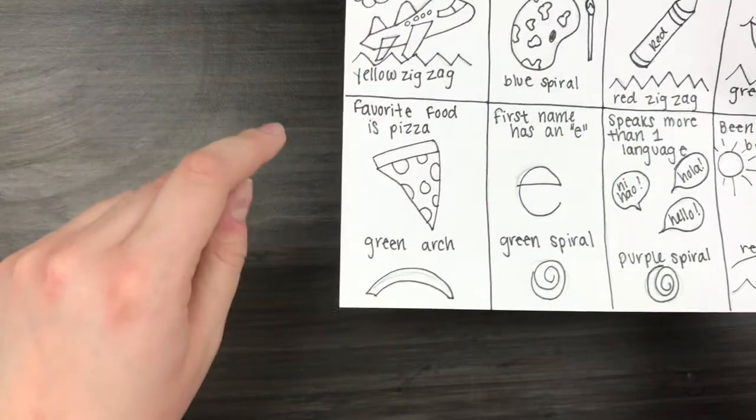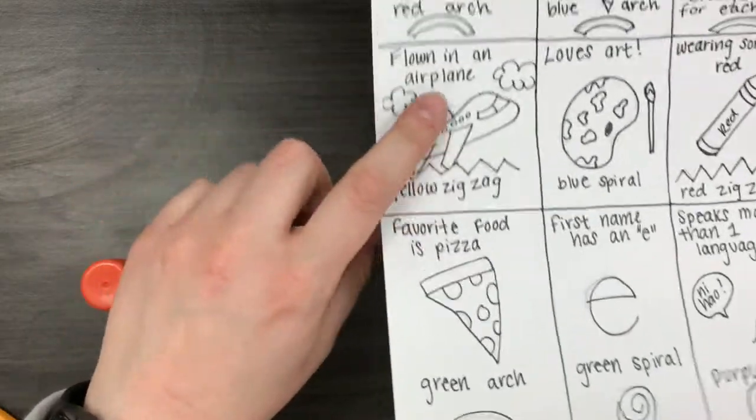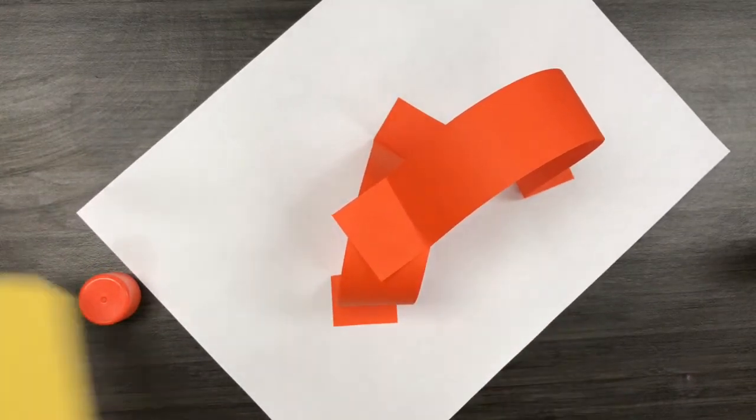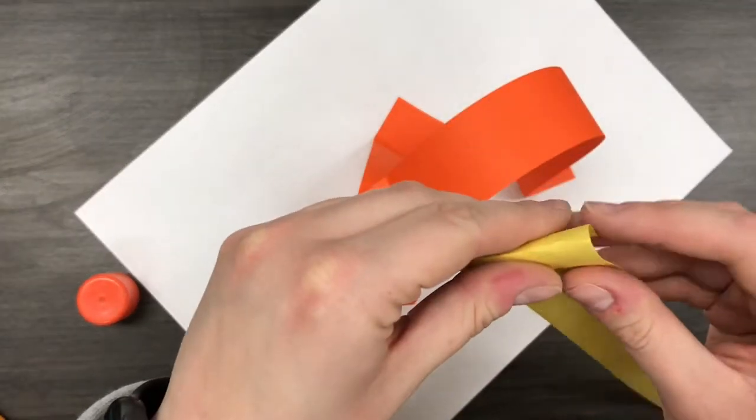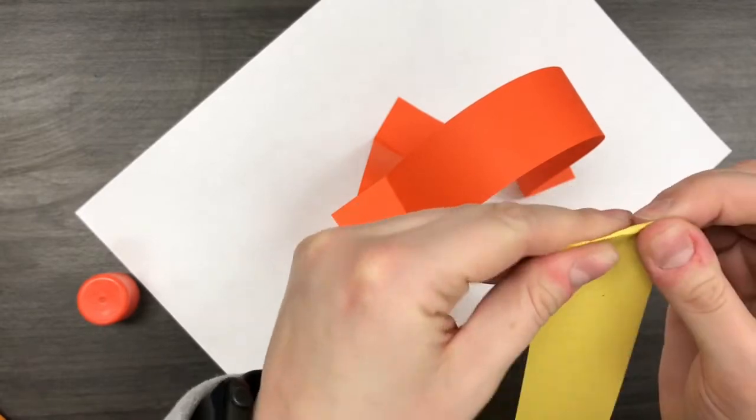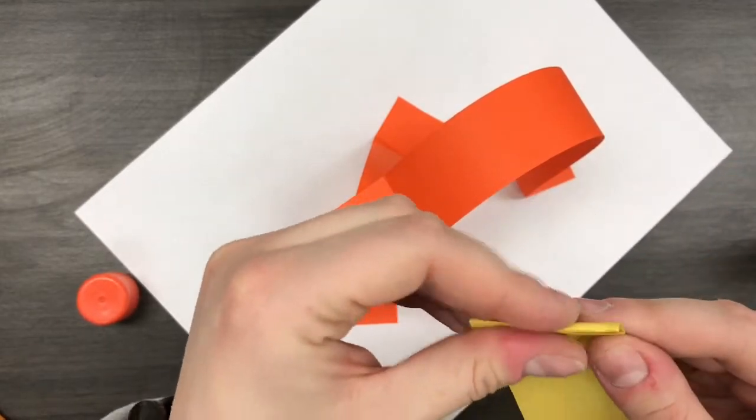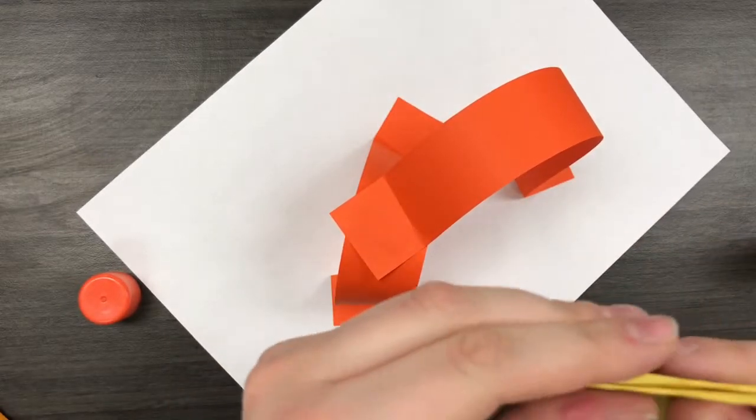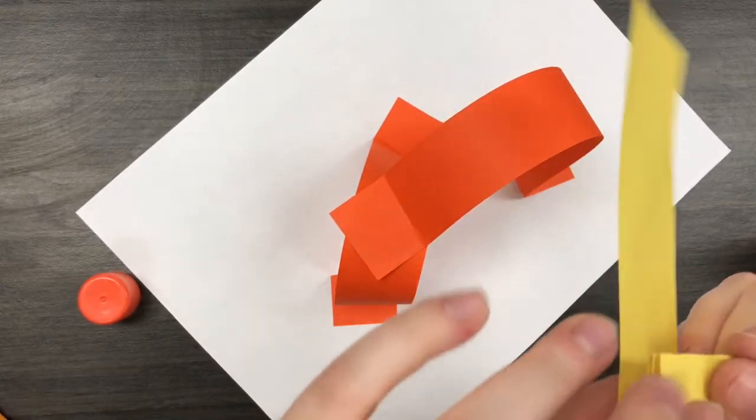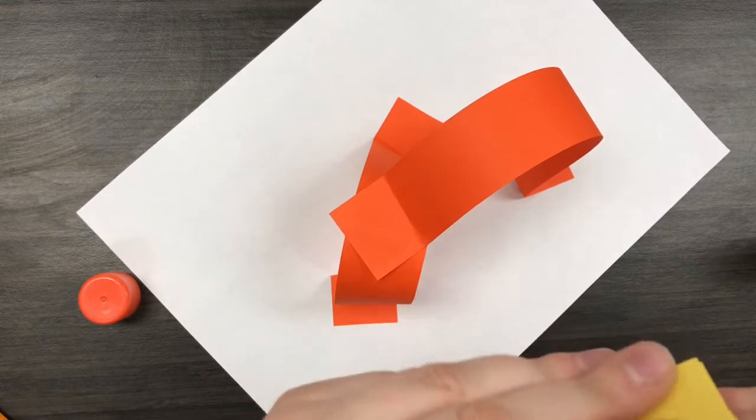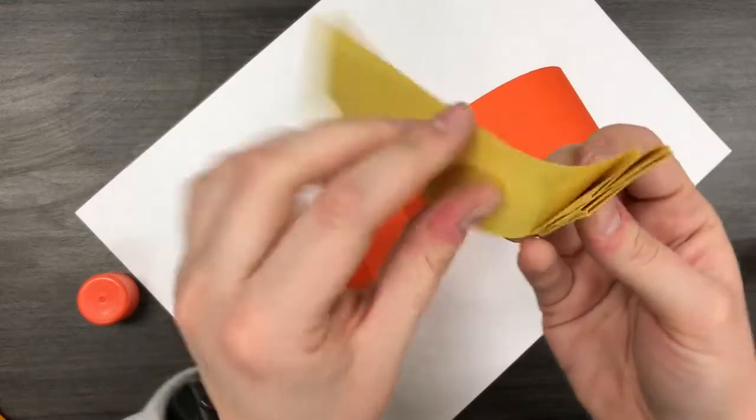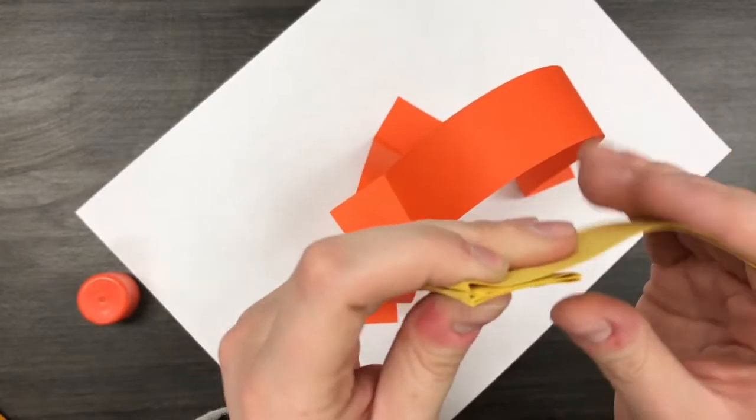Next, I think I'm going to choose, well I have flown in a plane before, and that is a yellow zigzag. So I'm going to take my yellow strip and fold it like an accordion. I mentioned this on the Google site, but if you don't have colored construction paper, you can always just cut a plain white piece of paper into strips and then color them in yellow, orange, the colors that you need.